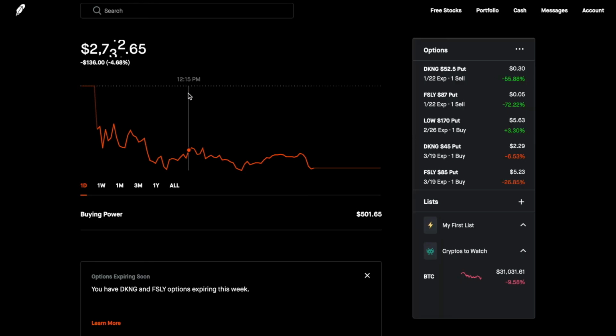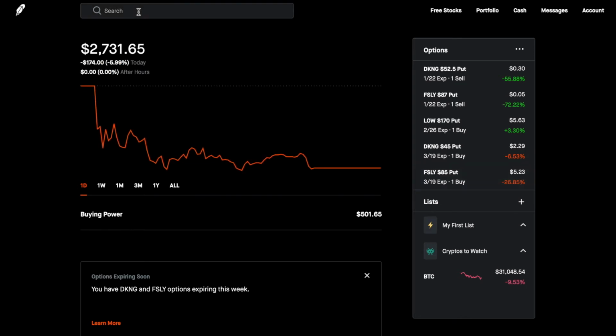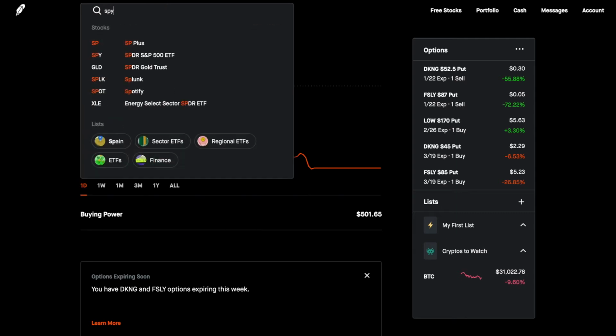So, and yes, even I have down days. This is basically all because of Fastly. Fastly gapped up like $7 today. And this is a different type of credit spreads. You'll see I've bought puts here and then I've sold puts here. It's a different kind of spread than what we're talking about here. I'll capture that in another video later on.